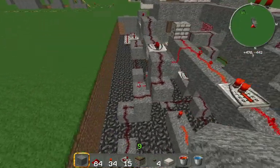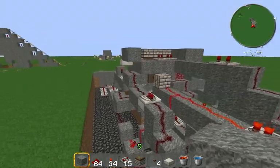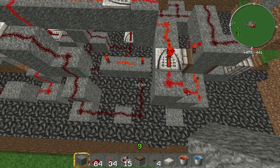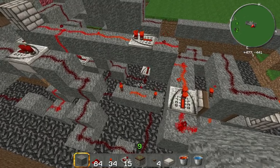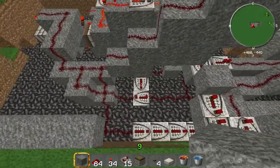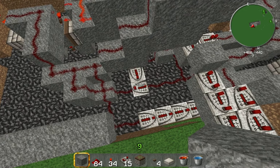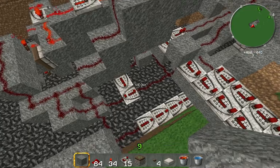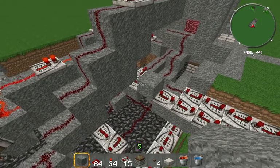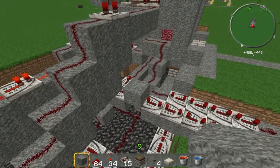The same is true over here. There's an AND gate right here. And if the water is on, this circuit right here will be active, and a signal is sent. First off, it locks the signal to the lava, to the piston, so it can't turn on. A signal is sent through back to the water, and this right here is a timing loop, much shorter because the water cleans out much quicker.